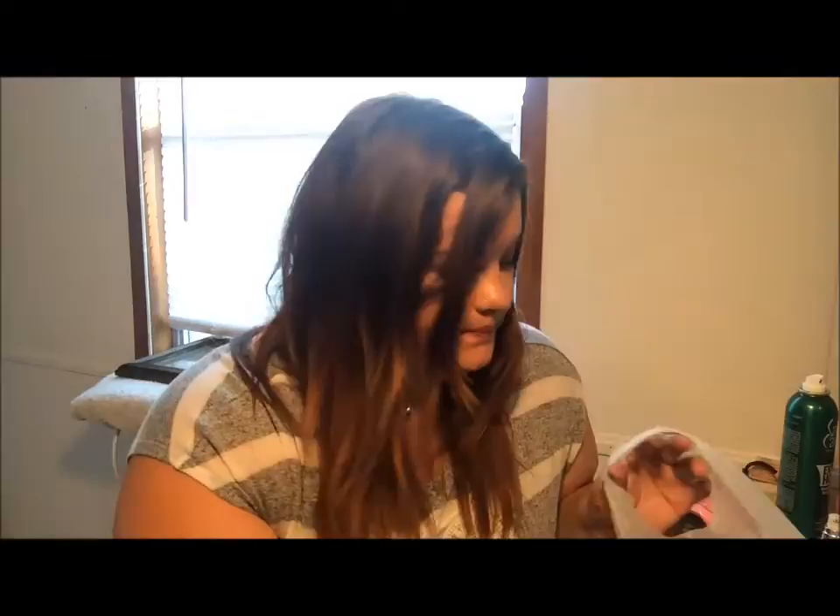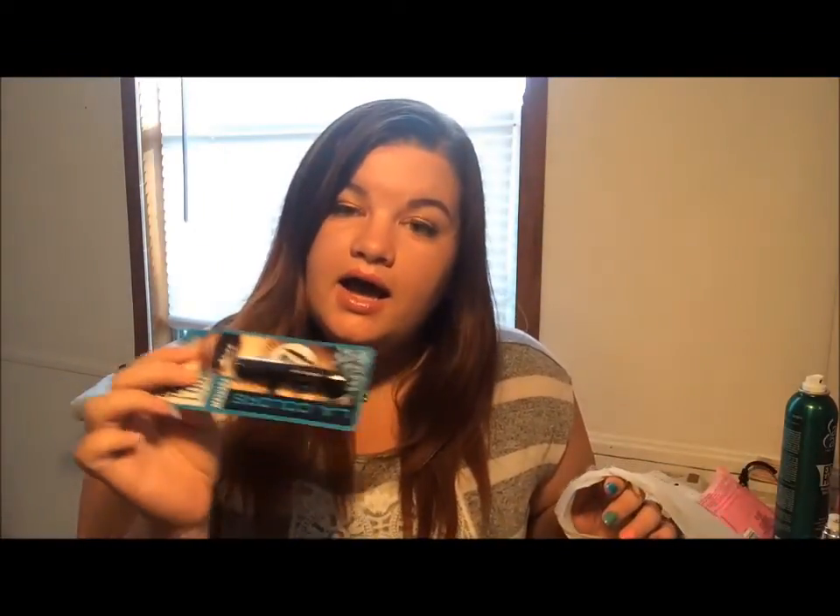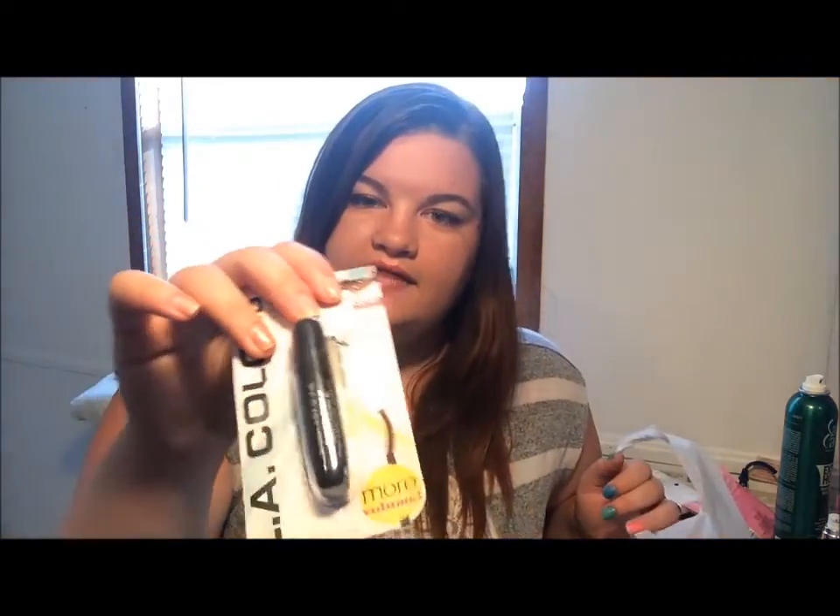I got my very first eyelash curler. I used to try using my mom's when I was younger but it just felt weird. For a buck it works quite nicely — it worked quite nice on the false eyelashes I'm wearing, which are also Dollar Tree brand from my last haul. I also got some mascara — I haven't tried one because I put on the fake eyelashes and then tried to put on some mascara and it just felt really weird, so I did like one coat and I was done.